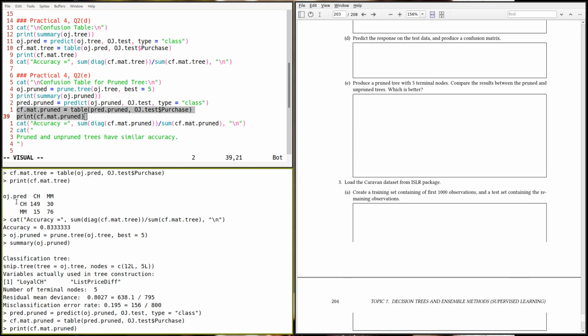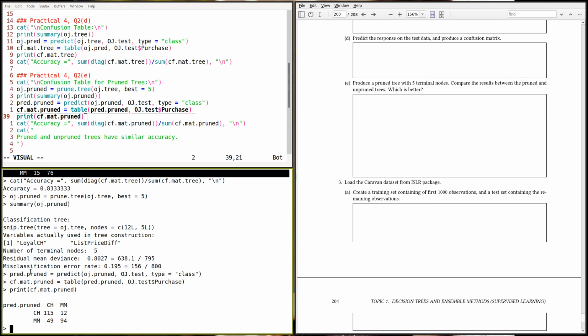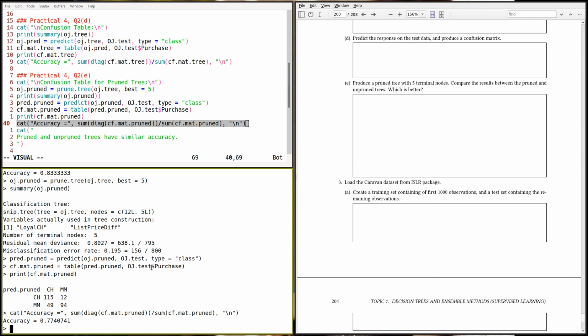So is it very bad? Here is 30 plus 15, 49 plus 12. It seems the accuracy is lower a bit, but just slightly below 80%, not very serious.